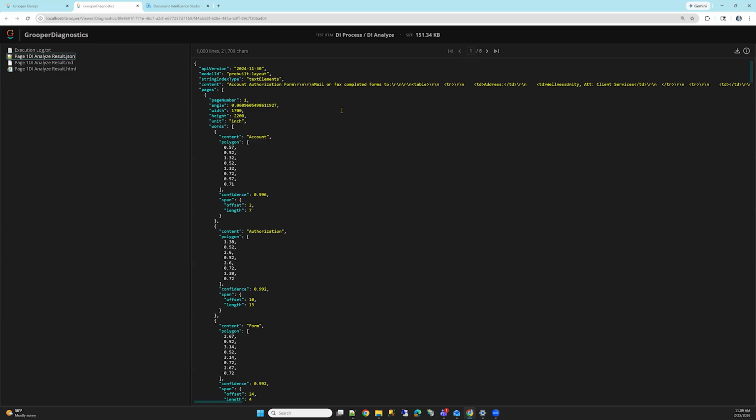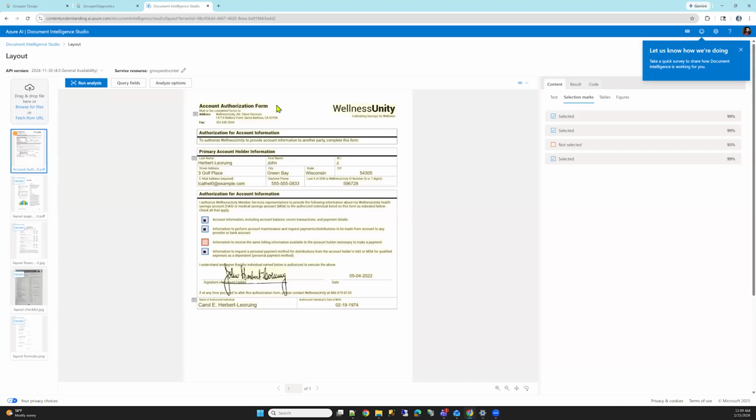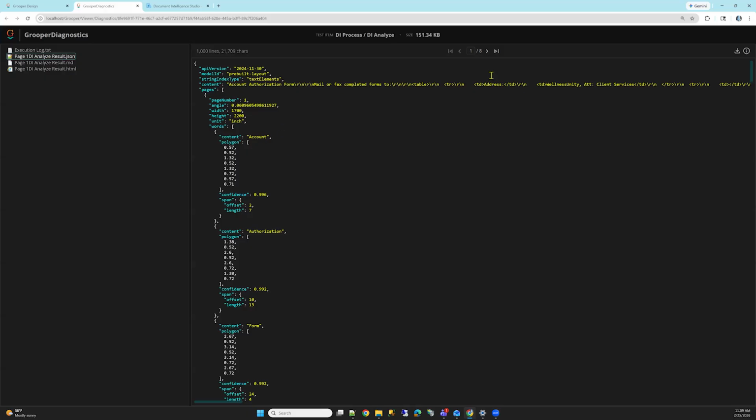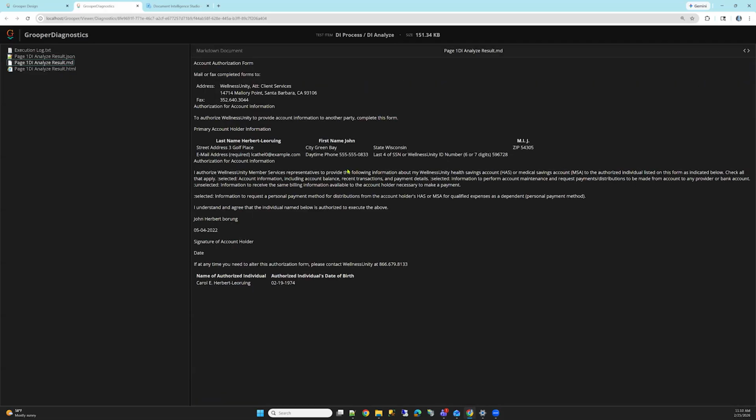It's got location information of those different elements that we saw, in terms of what we're seeing visually here. All that is represented in this JSON, and it's pretty big. This is an 8-page JSON file just for that single page. That allows us to do stuff like convert this image of a document into a markdown file, which is what you're seeing here, this markdown version of this page.